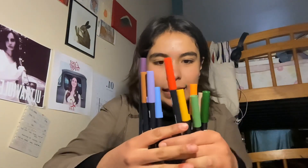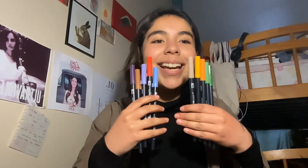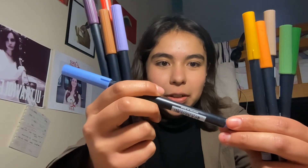This is my set of Tombow markers and I think they're great for sketching — I love the color palette. I never thought I could really like water-based markers but these are amazing; I really recommend them. They just feel so good. They're brush markers but they also have a fine point tip which I actually really like. Next we have a Jelly Roll 0.8 white pen, which is super basic but essential.